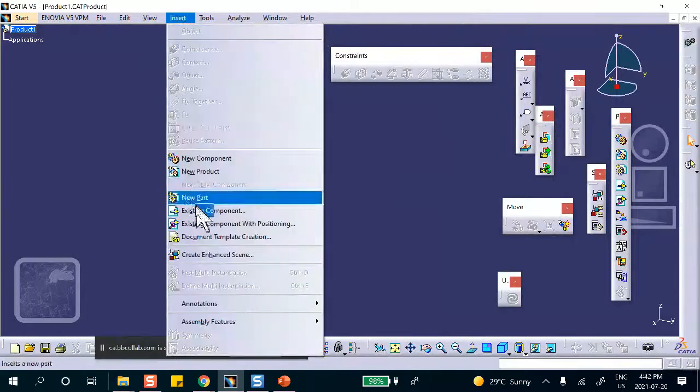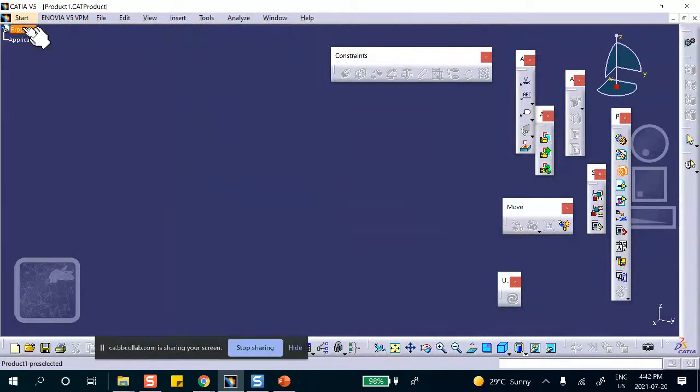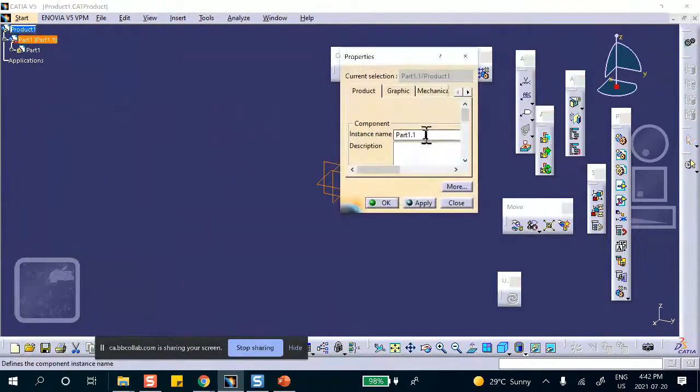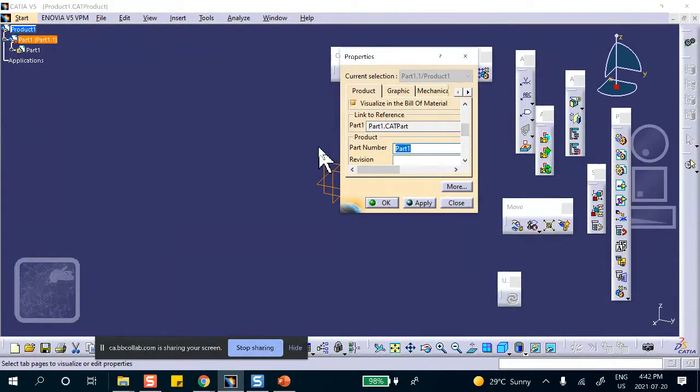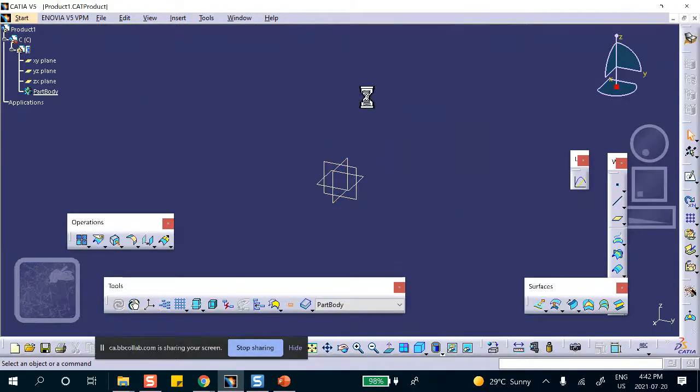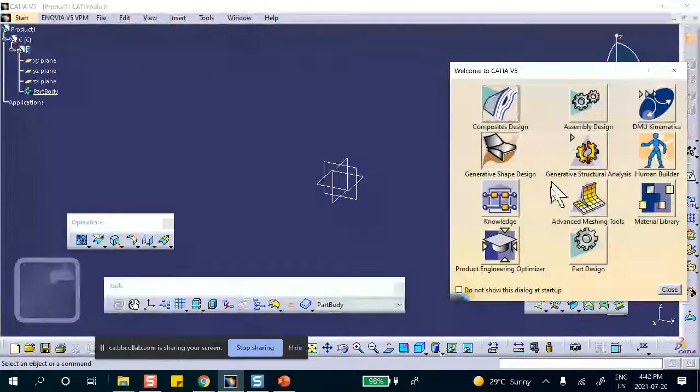So insert, new part, in there. This first one, I'm going to call it the C, properties. That's the clamp itself. C, make it. Part design, right?